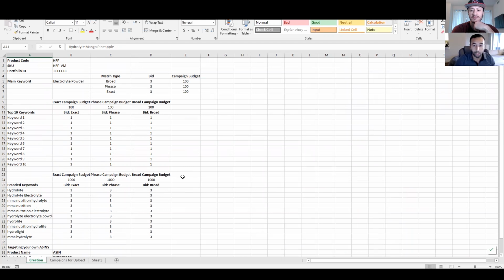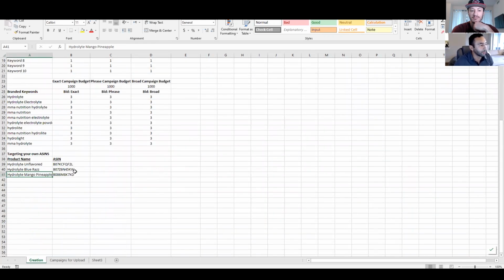And again, you can customize this however you want. Okay, let's say you have so many other ASINs. I only have 3. So let's say you have 20, okay, you adjust it so that you put in your 20 and it breaks it up into like 10 and 10 or something like that. So start thinking like that. So then what do you do with this sheet?